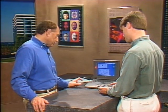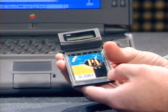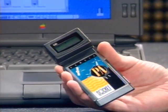The other nice feature I want you to show me is you can in fact do wireless messaging here with your PCMCIA slot, can't you? Exactly. With PCMCIA, we've created the Apple Mobile Message System, which allows you to take a pager card from Socket Corporation. And this is really the centerpiece of the technology, the hardware. So that's a pager on its own. I could be carrying that inside my jacket pocket. Exactly. Right now you see the screen up top, and it says I have, in fact, a new message. And then I could stick it inside my PowerBook?